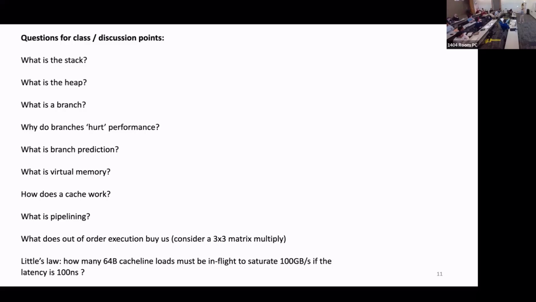Yeah, that's one level. A stack is like a chain of Lego bricks where you stick data on the end, and you have a stack pointer. Most chips have an architected stack pointer, or a dedicated register for it. When you make a function call, the compiler knows how many variables are in the function, so it subtracts the right number of bytes from the stack pointer to leave space for that function. That region is called a stack frame, and the function can use it for its own things.